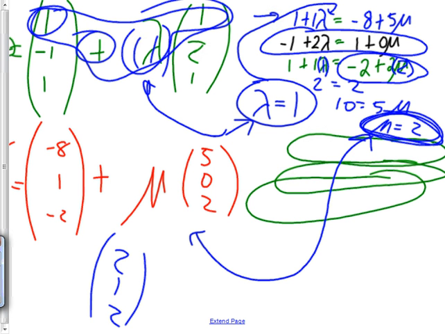I will warn you that number 2 is tricky because you have to make them perpendicular. Do you remember what that means about their dot products? 0. Dot products have to be 0. So if 2 is tricky, don't let that mean you don't finish the rest of it. You can always skip it if you get stuck on one and it's taking you way too long. That's all I've got for the video for today.